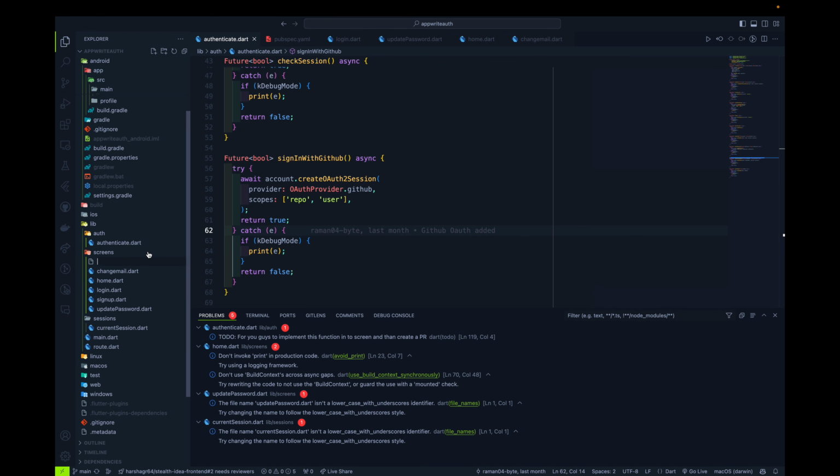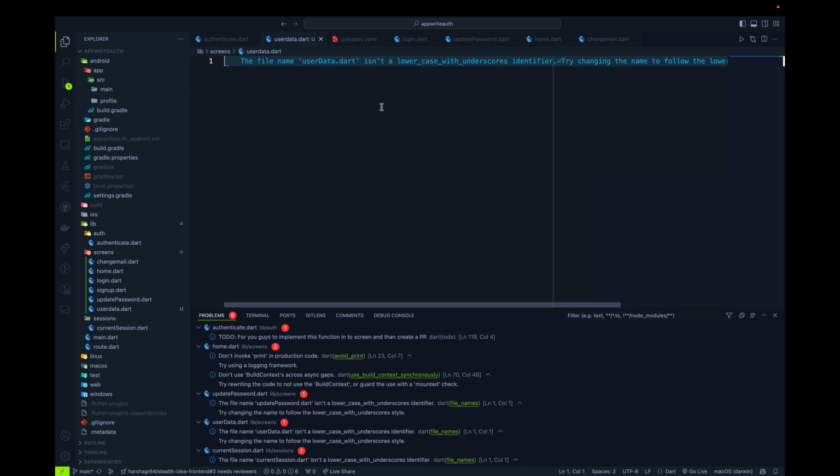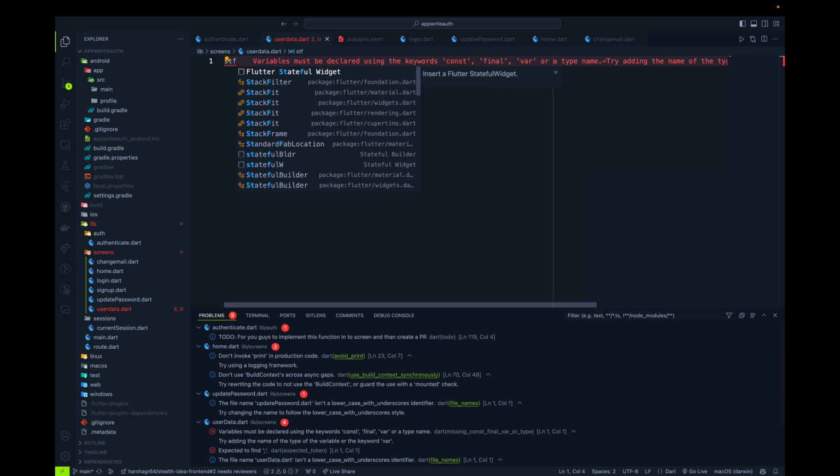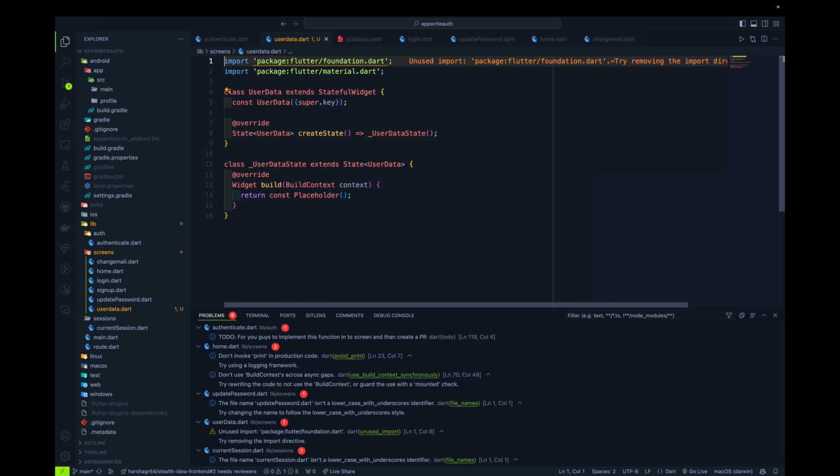Screen, new file, let's say user data.dart. Try to understand that the file name should not be camel case. STF means stateful widget. So I'll have user data, and we do not need foundation.